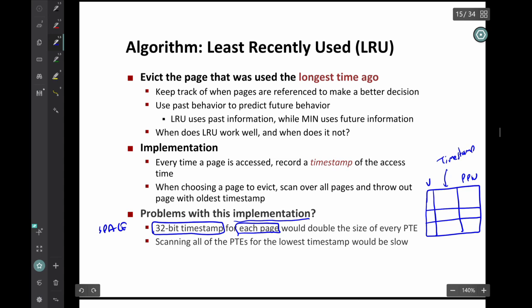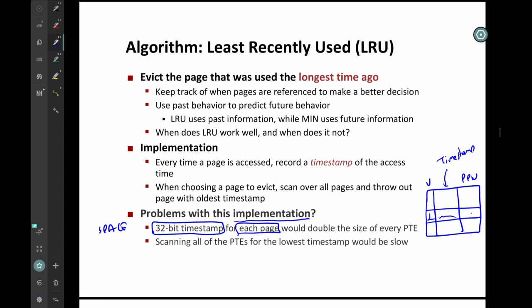Each time I access this page table entry, I have some value here, and you update this timestamp. Now this would make my page table quite large, because if you do the computation, your page table may double in size.